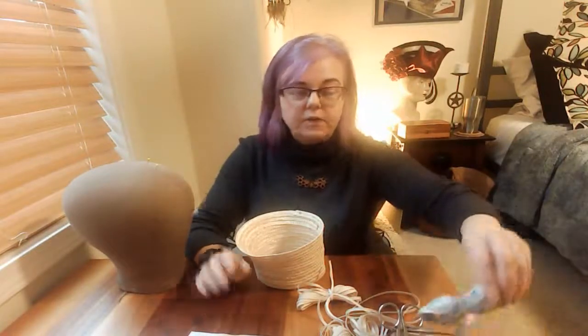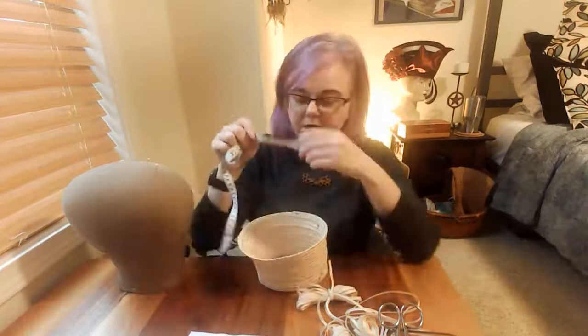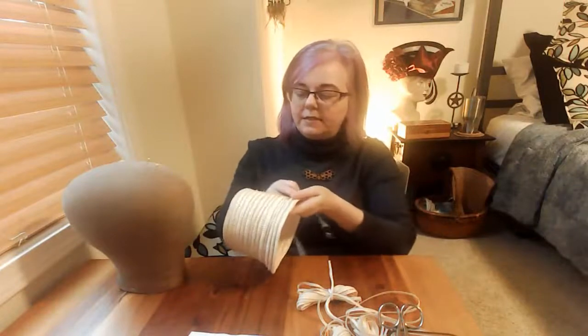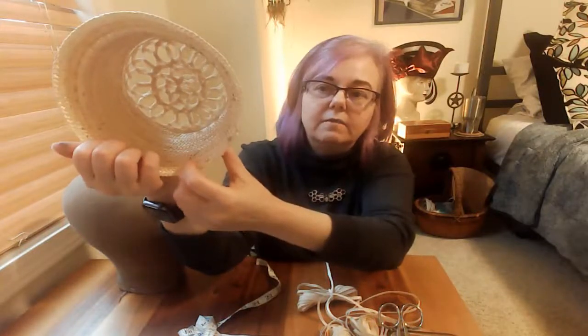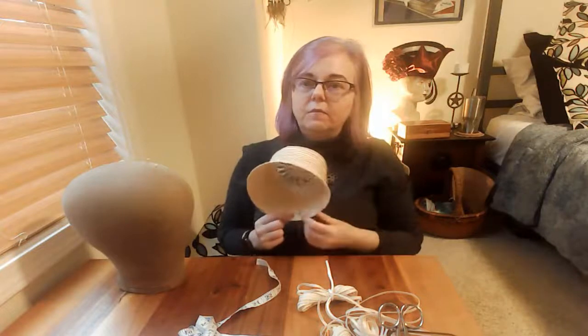And so just right before this stream, I took this measuring tape that has inches on one side and centimeters on the other, and I measured that center back distance, which if you look inside here, you can also see where I've got a little black stitched tack to indicate where center back is, so that in terms of moving forward with braid construction on the bonnet shape itself, I can measure equidistant to either side of that and then begin stitching spiral braid in arcs here.